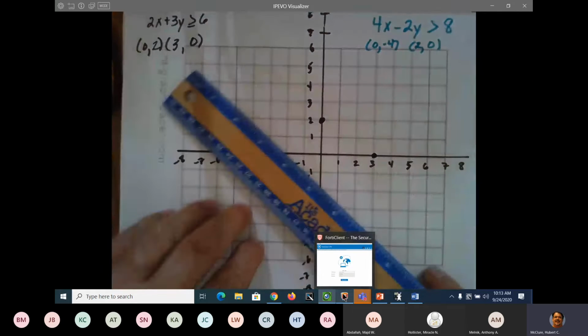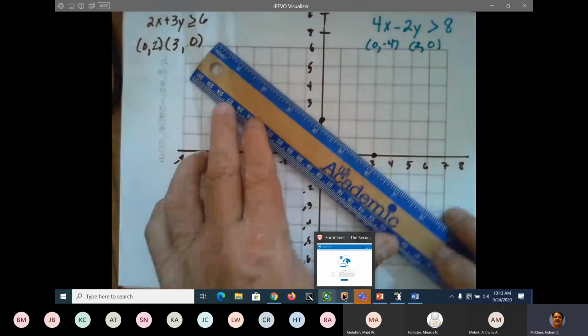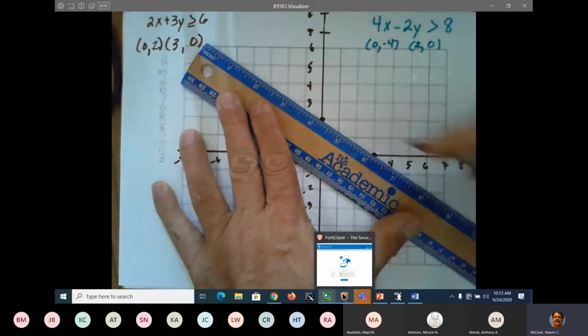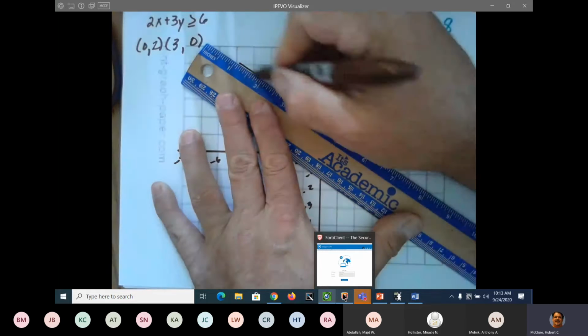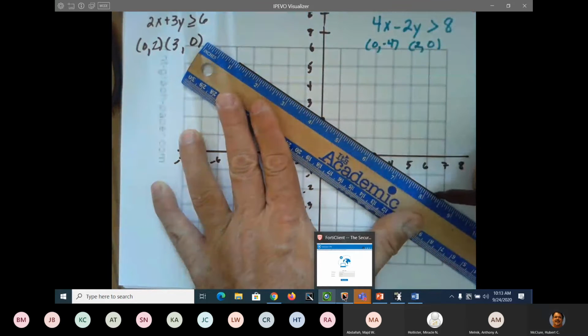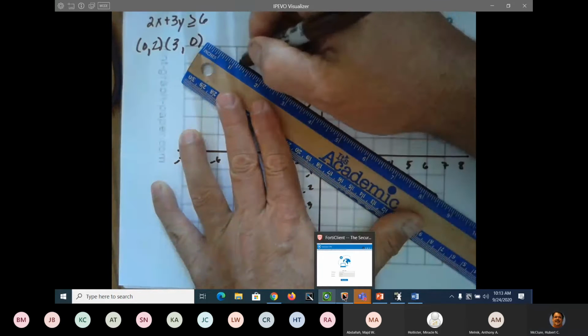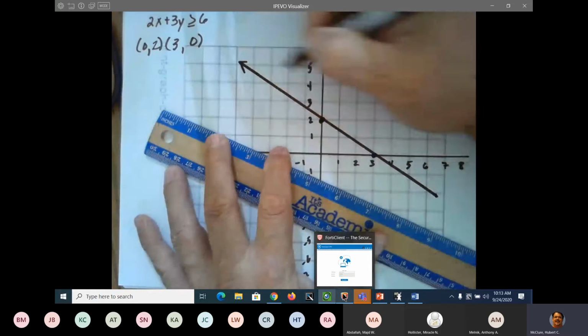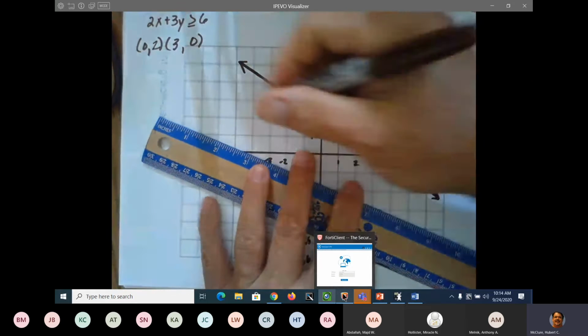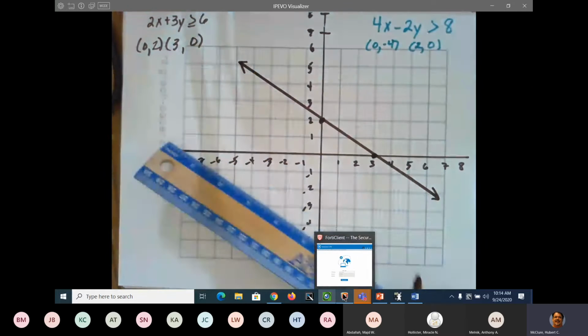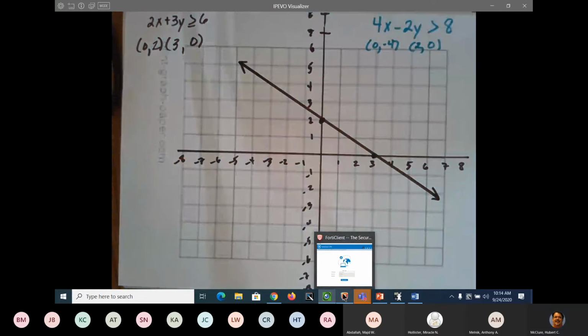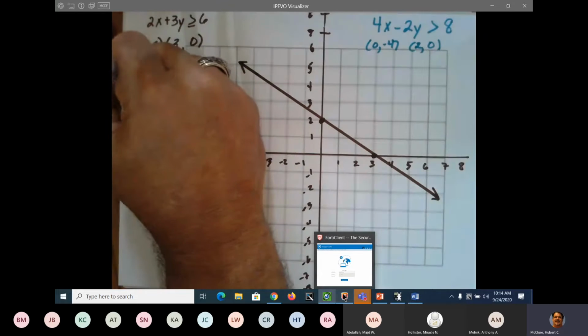And I draw a real solid line that's a little bit thicker than normal, because it means that you have an equality with an inequality. Now I graph. Well, before I graph, I've got to check to see which one works. Now, plug and chug.